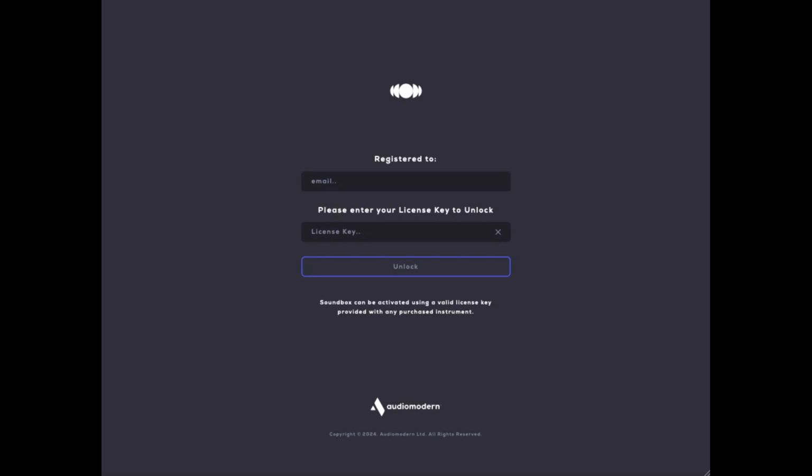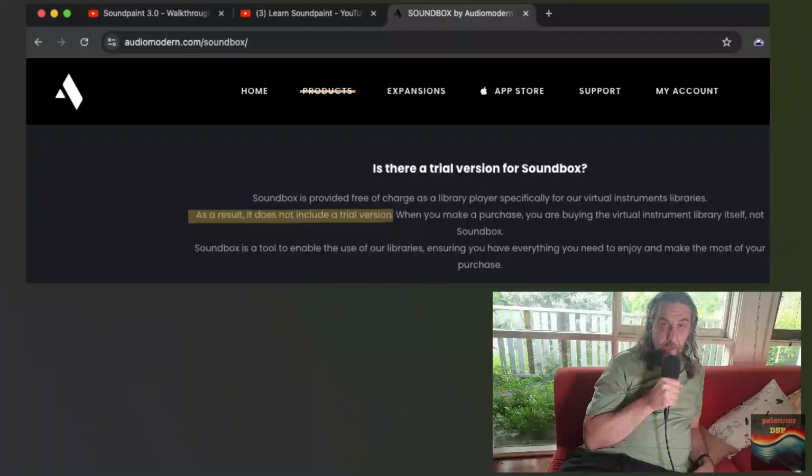So as you can see, you can't even use free libraries that others who have access to it have created, nor can you create your own libraries using your own samples. You can't do anything at all until you purchase one of the 3 paid libraries. And of course, even Kontakt itself is not this restrictive. Libraries that can't be used in the free version can at least be used in a demo sense for 15 minutes at a time, whereas SoundBox has no demo facility whatsoever. If you want to know how those 3 paid libraries sound, the only thing that you've got to go on is what's on YouTube.